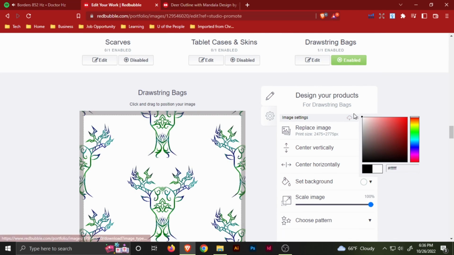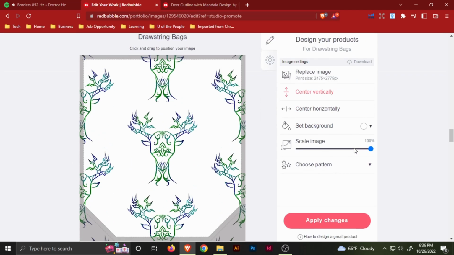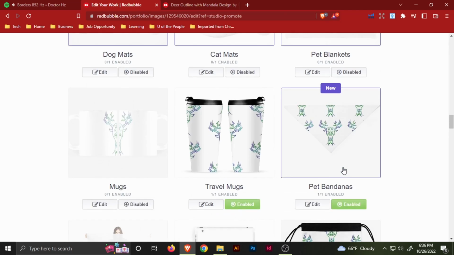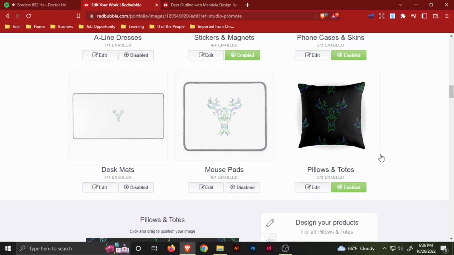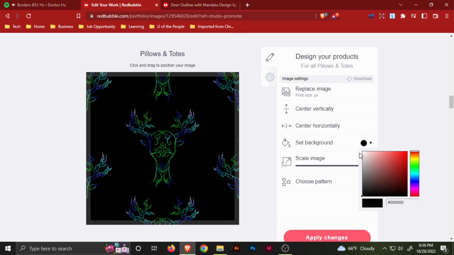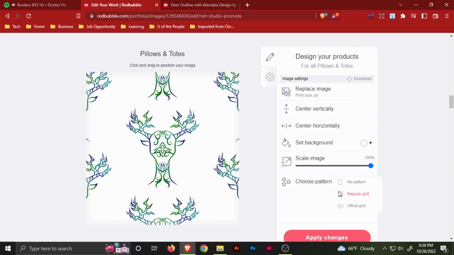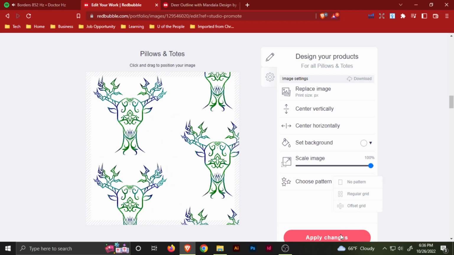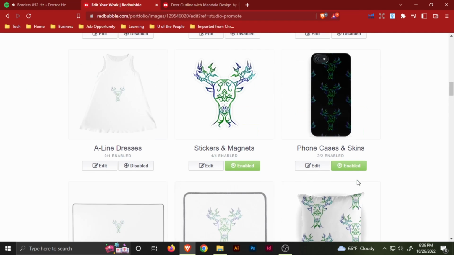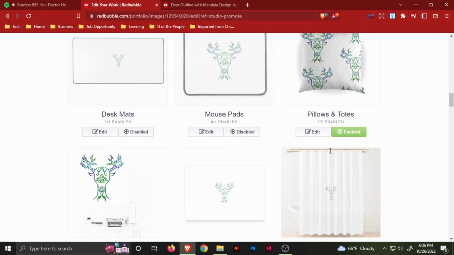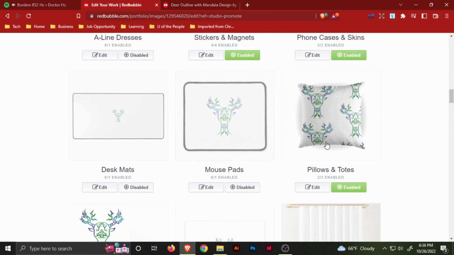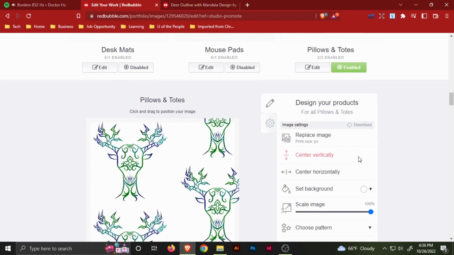You don't have to be an expert designer to make some really cool things. For some reason I wanted a deer head, so I ended up drawing the sketch and then going through this whole process.